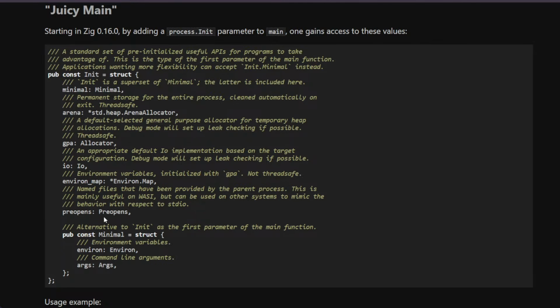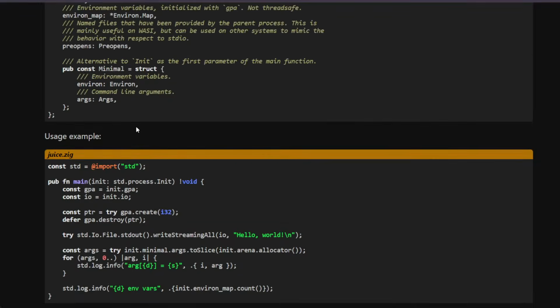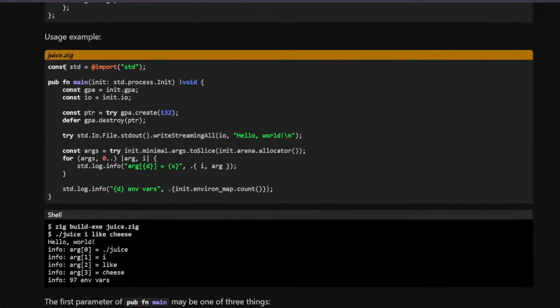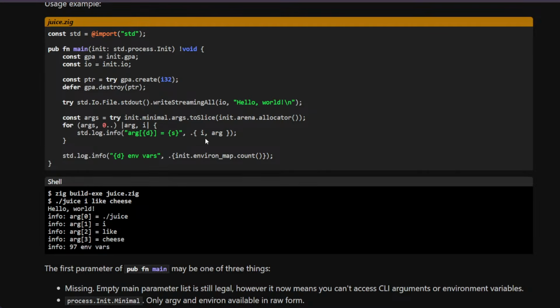Okay, maybe you don't need the environment, so you don't need to read them in. I don't know if anything happens here, or if it's already read in, or if you have to call something to read. I don't know. Yeah, so you have this init, which is, I think it's really nice.